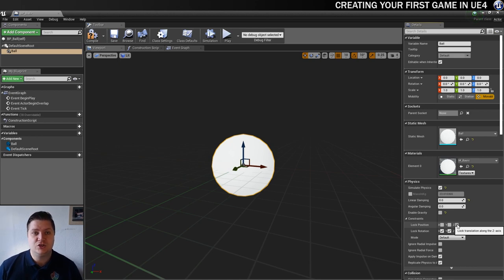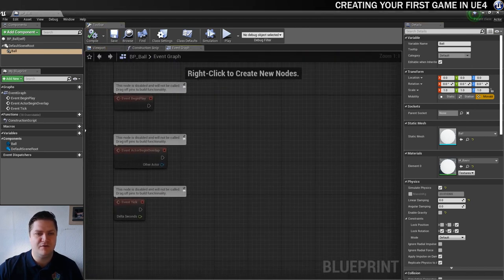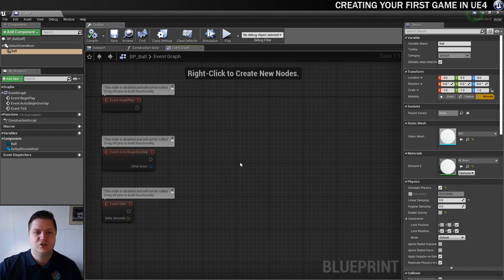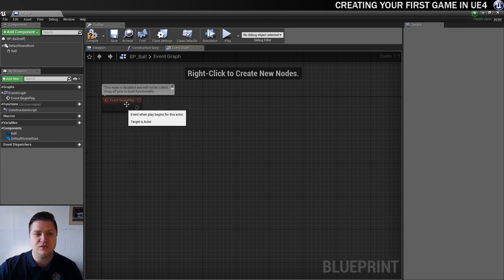Next, we need to get into the event graph and set up the behavior, get the logic going. So we'll just compile and save this for now, and we'll jump over to our event graph for the ball. So we've got some events ready for us if we want to use them. In this case, we don't want those two, but we are going to eventually use begin play. But first of all, what this event play is going to do is it's going to call a custom event. So we're going to tell it to launch the ball at begin play. And then we're going to create this event down here, which is going to be to launch the ball. So we'll do that first of all.